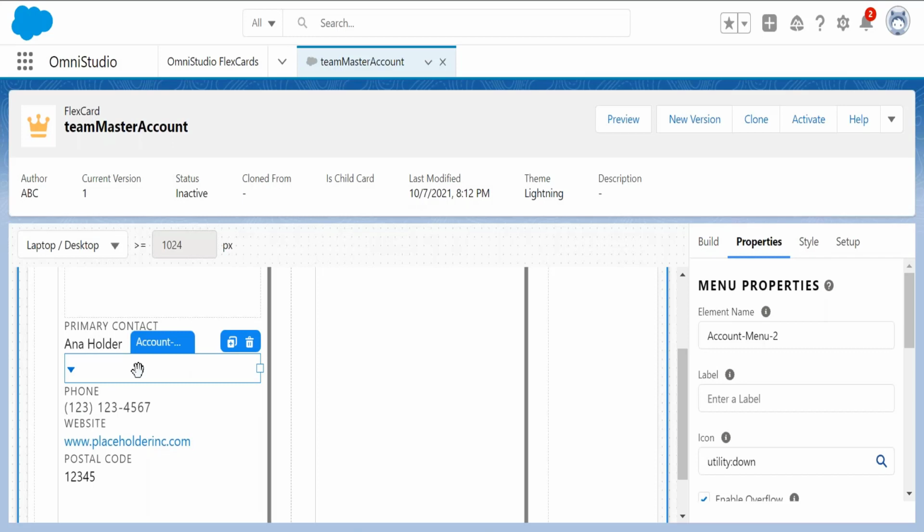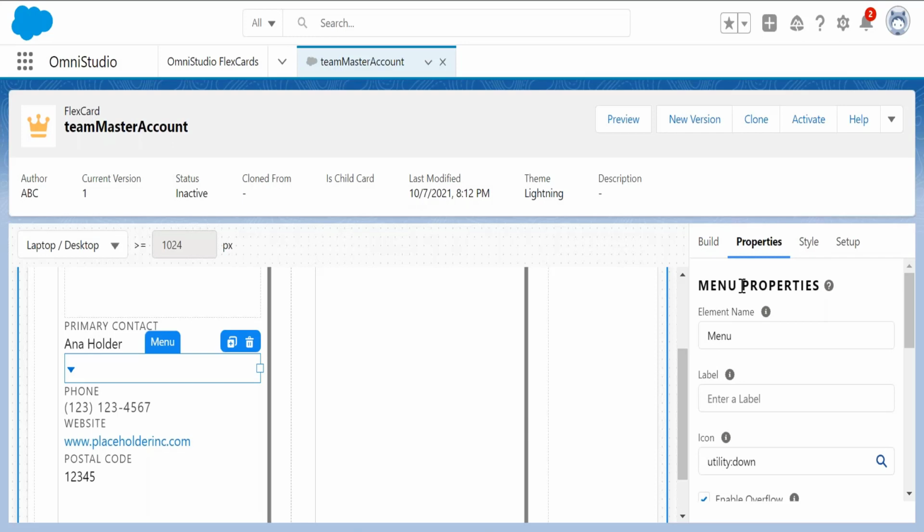So before we add the actions, we have to configure, like we can customize this icon. And how we want to place this icon and where we want to place the options, everything we can configure. So we'll go to the element name. The element name we just give as menu. So click on the menu element, and we see the menu properties. The menu contains a list of actions.